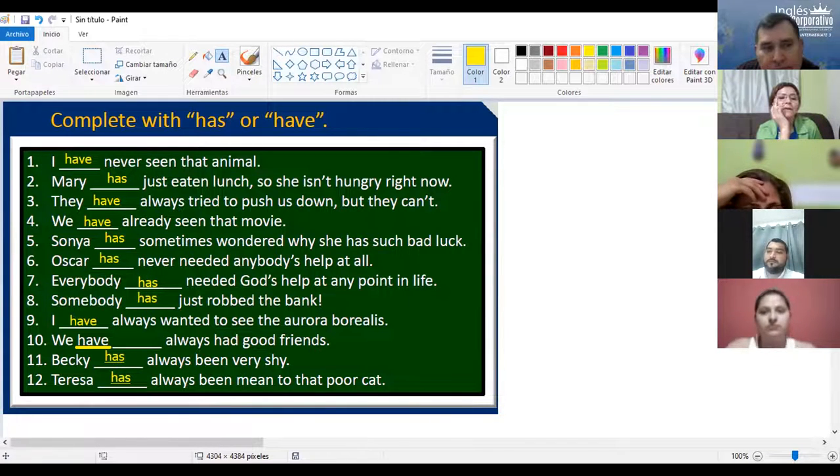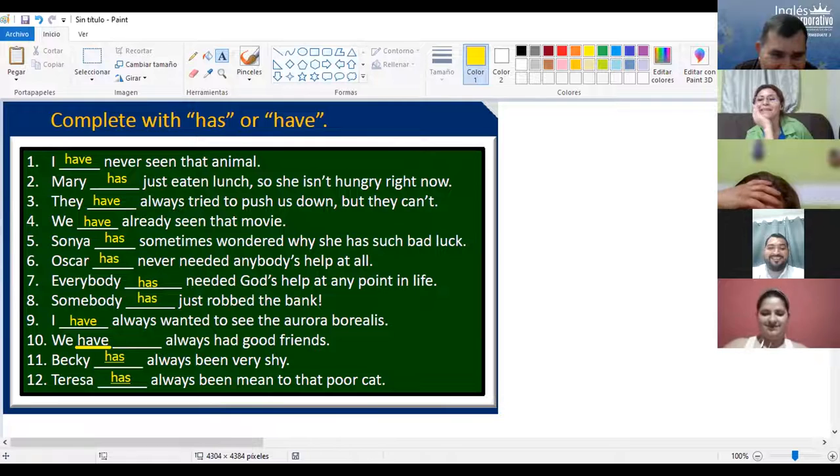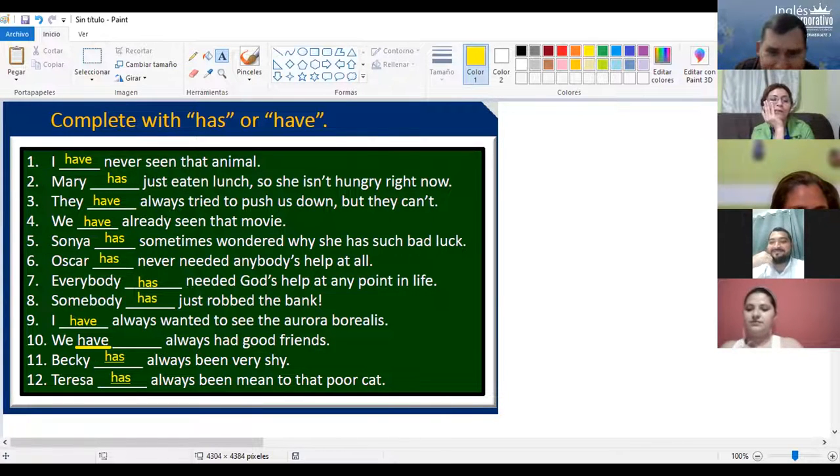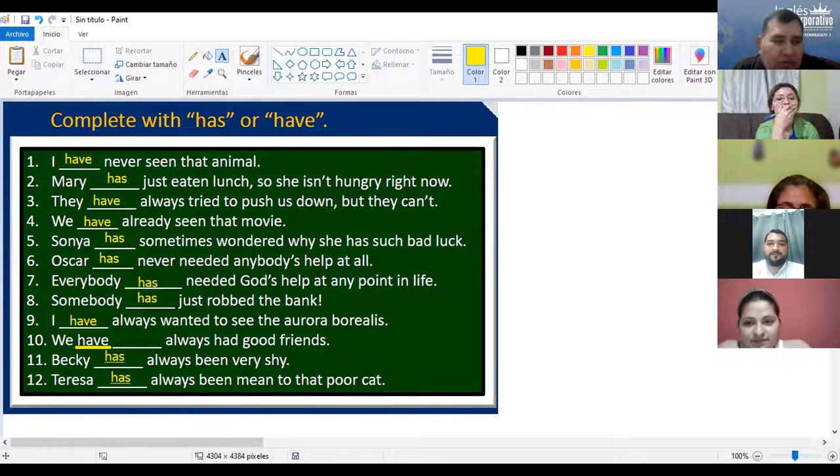Thank you, Yancy and Pamela, because you said the first option. Hoy aprendimos algo nuevo, chicos. No se nos olvide. Ay, no recuerdo. En el caso de la 10, we have, o ya estaba ahí, o es que, teacher. That is a trick. That sentence is already complete. The idea is to see if you notice that have was already there. Okay. Thank you. We're going to go to the main group now.